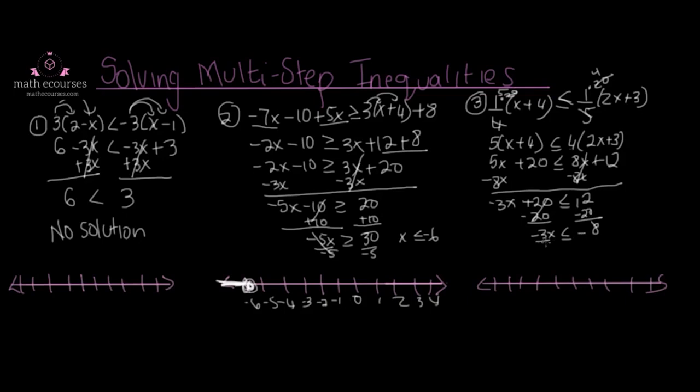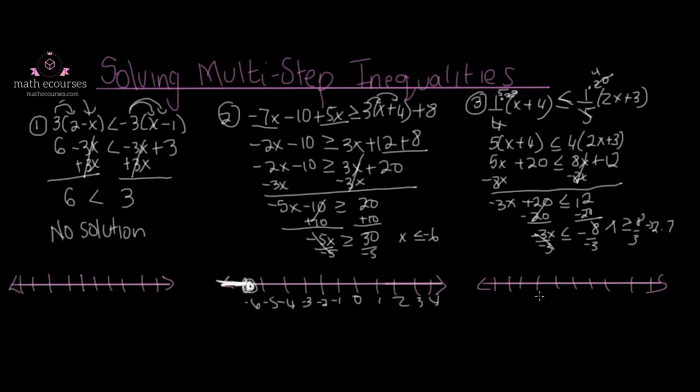Divide both sides by negative 3. Since I'm dividing by a negative, I'm going to go ahead and switch the direction. Here, these will cancel. I have x. This will turn into a positive 8 over 3. Since I'm going to need to graph this on a number line, I need to approximate what that value is. If you divide on your calculator 8 divided by 3, you'll get 2.6667. So you know it's somewhere between 2 and 3. I'm just going to say 2.7.